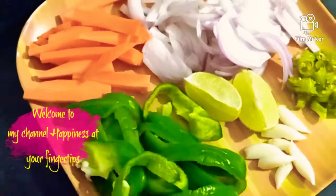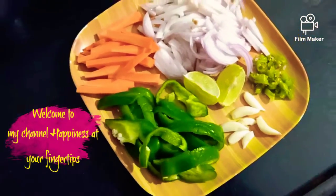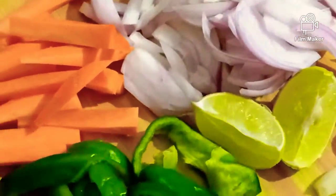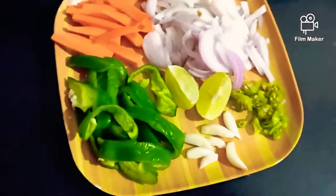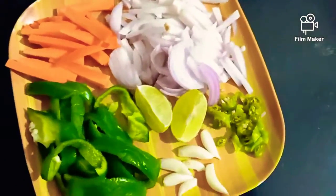Okay, so this is all the chopped veggies that I have for my Manchurian egg noodles, or chow mein, you may say. So let's see how we are going to prepare the Manchurian egg noodles in the easiest possible way today.